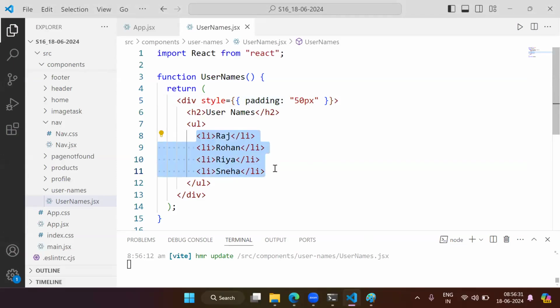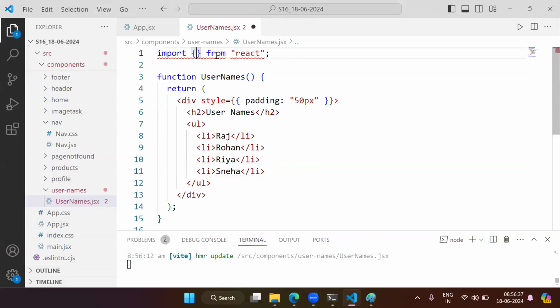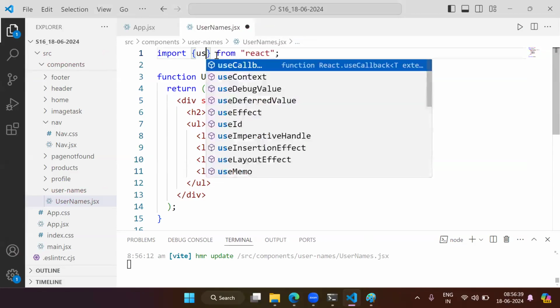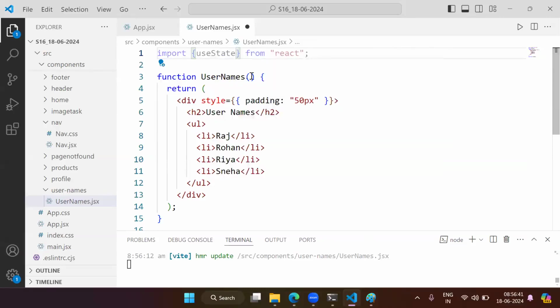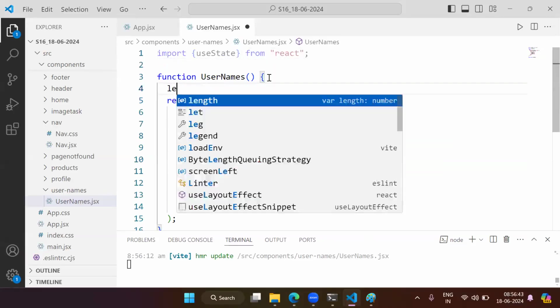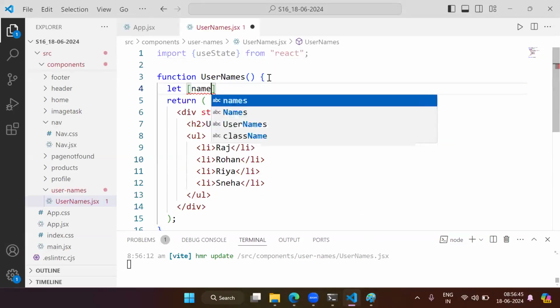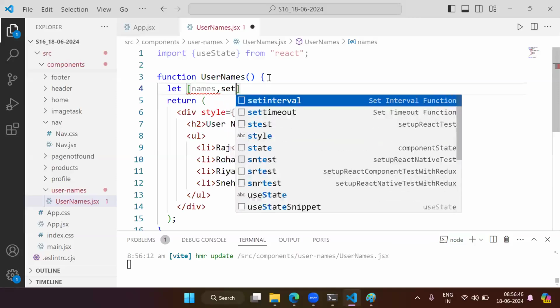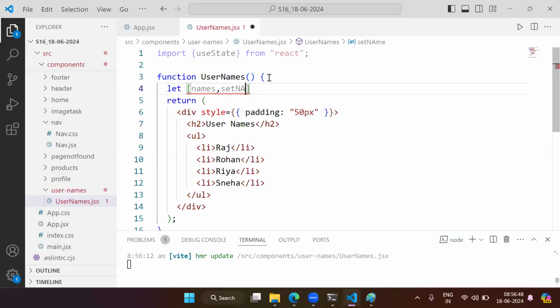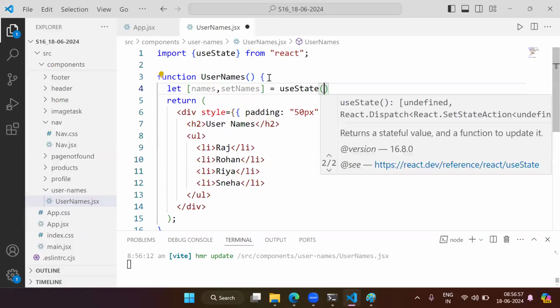So instead of hard coding like this, what I want to do is I want to maintain one state. For that, I will take one useState hook. Using this useState hook, I will create one state. And in this, I want to maintain one array.